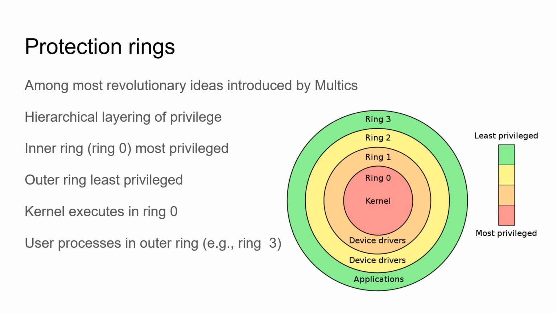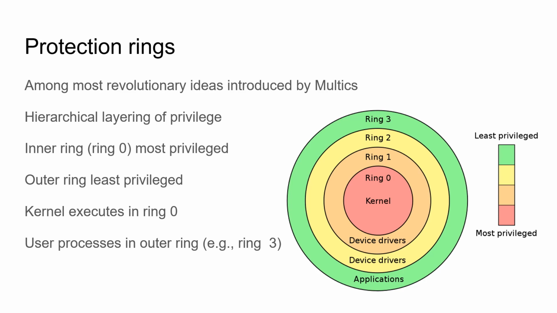You need hardware support to do this properly. And the idea here is that you have a hierarchy of privilege. So there's code that runs at a higher privilege in the inner ring. So ring 0 has the highest privilege, can do certain operations that none of the other rings can do. If you have code there, this is the most privileged code. This is where the kernel of your operating system lives. And the layers above that have less privilege, are not allowed to do certain things that the inner rings are able to do. So your application runs, say, in ring 3, and the kernel of your operating system runs in ring 0.